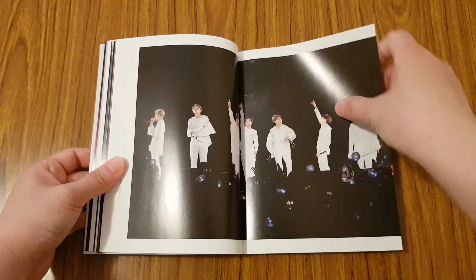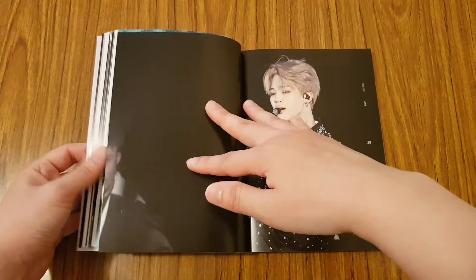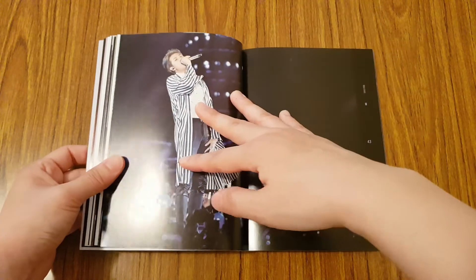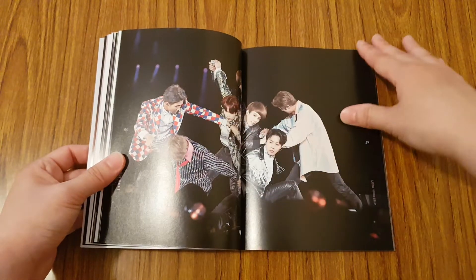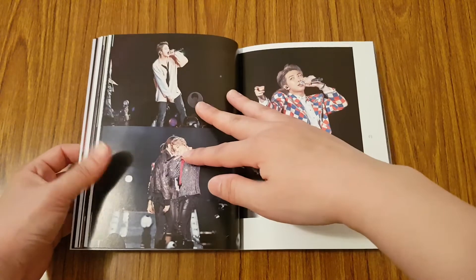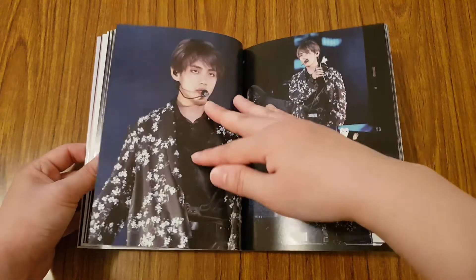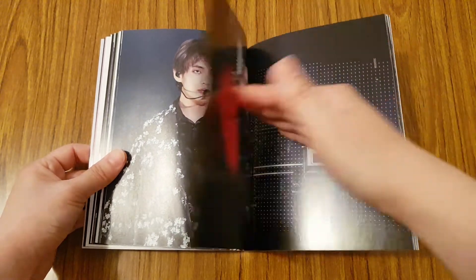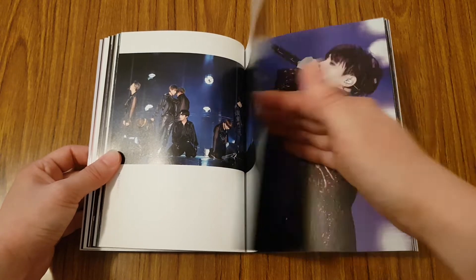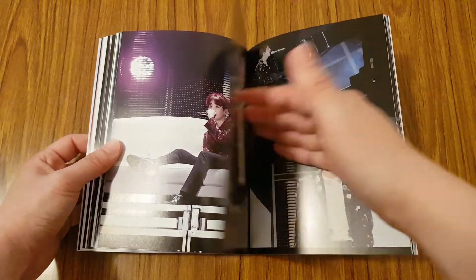The process is pretty simple. I messaged them on Facebook and gave them a deposit so they would hold one of the extra copies of the New York DVD for me. Then I had about 3 weeks to go pick it up. Once you pick it up, you pay the rest of the amount in person. I paid around $98 for the DVD, which isn't really cheap. It would have been a little bit cheaper if I bought online, but I just wanted to try out the store. I like it - the process was simple, and I would buy from them again if I can't find certain things online.